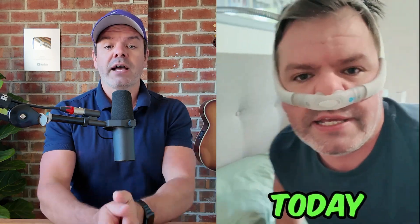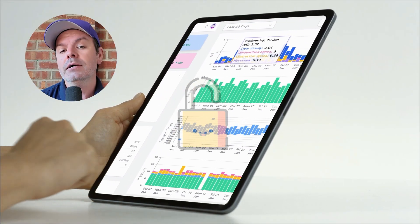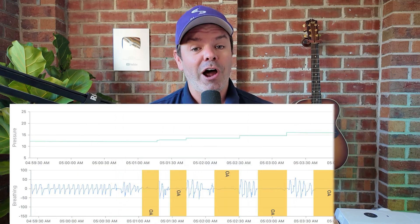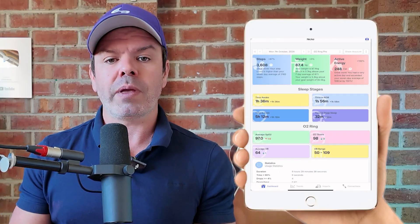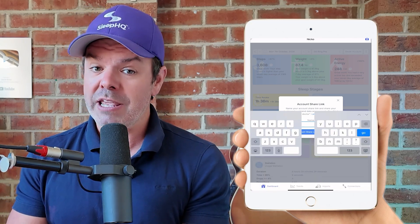You're the ones sleeping with this gear night after night. It's only fair that you have access to all the information, the complete picture, because it's your data. We're the first company to provide full access to uncensored CPAP data stored securely in the cloud, so you can monitor your therapy on any device, anywhere in the world, every breath, every apnea in high resolution. And we revolutionized the way you share therapy data and connect with other CPAP users and healthcare professionals with our anonymous and instantaneous sharing technology. So if you're seeking advice from members of an online community or feedback from your healthcare professional, you can share your data and reports in real time with just one click. It's too easy.